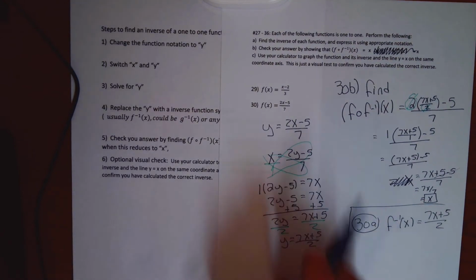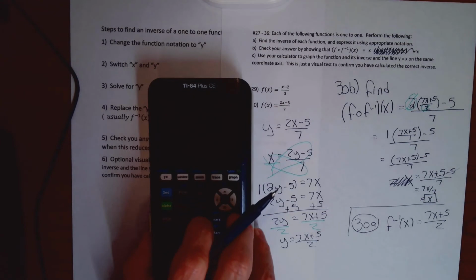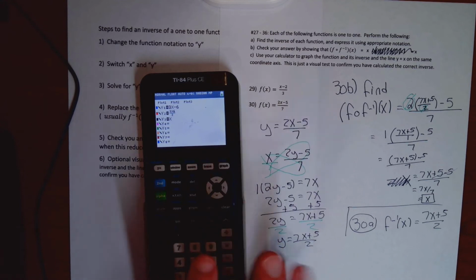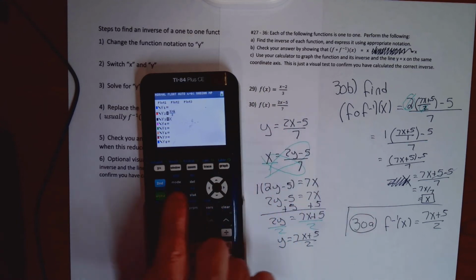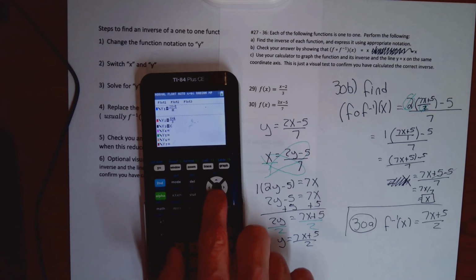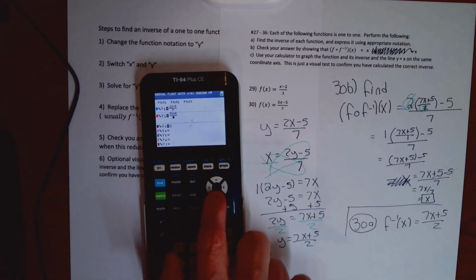The only way I can check, this is the algebraic proof way to check your work, is if when you do that composition, it comes out precisely to x. If it doesn't come out to x, then I messed up. If I wanted to graph this, the calculator is much better for that, just to show you. If I want to graph this fraction, so clear this, math, fraction, one function is (2x minus 5) over 7, and the other is (7x plus 5) over 2.